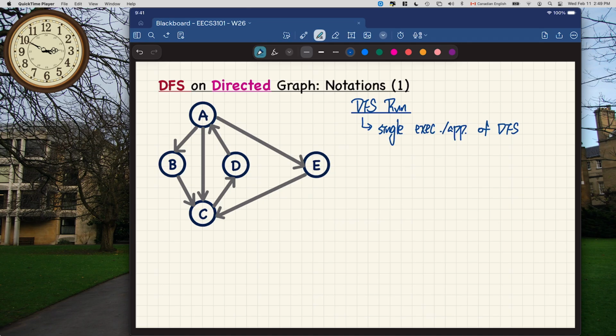Whenever I talk about a run, it's only a particular execution. And in order to start a particular execution or application, you have to make sure you have some designated start vertex. For example, I might say you want to start from here, or maybe you can start from C, or from E, etc. Each one has a designated start vertex. And of course, it is important to note the start vertex must be unvisited. A little look ahead: it's going to be a white vertex. Bear with me, I'm going to talk about the colors at the end.